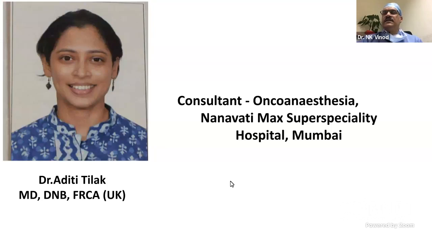Today we have, as Dr. Rakesh mentioned, a very important topic regarding the pre-operative evaluation of cancer patients. As we all know, the pre-operative evaluation of cancer patients and their conditions poses a different set of challenges specific to the disease. Basically, the evaluation must include an assessment of their functional status, nutritional status, and their symptom control, especially with relation to pain.